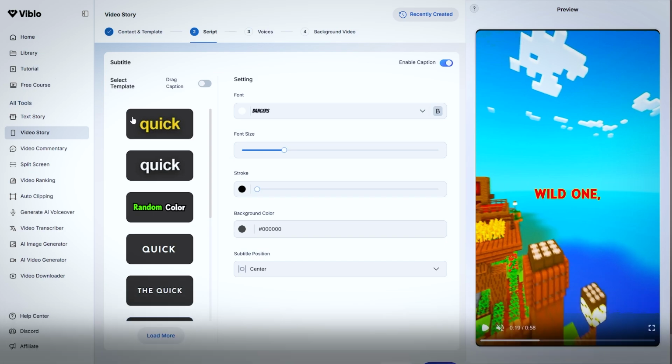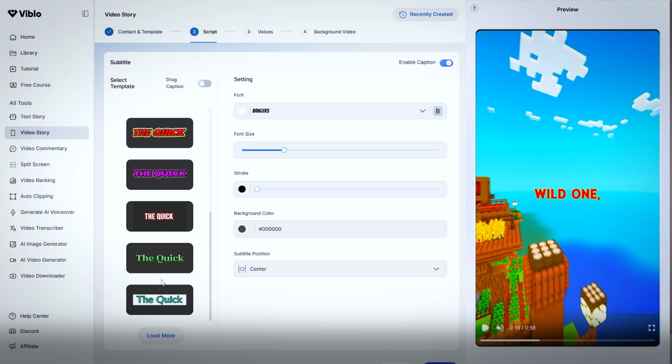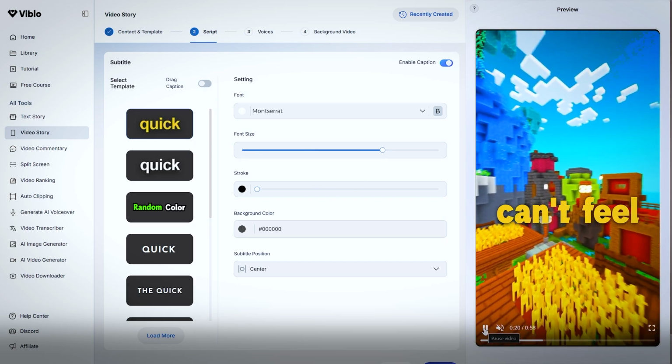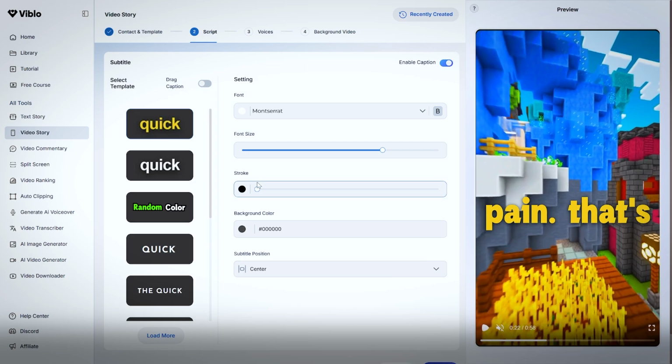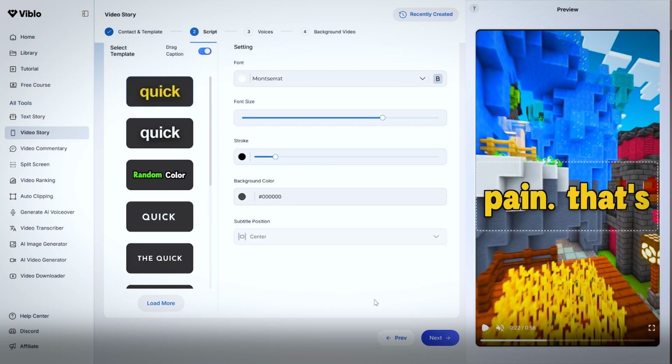Now, very importantly, guys, you have to select the adequate text, depending on your style and what you think is going to work best. So I'm going to select this one here, for example. Okay, and you can increase the size, and you can also change the color, to be honest, as you can see. And of course, you might think this is a little bit too centered, in which case you can click on drag caption and you can move it below or above. Okay, when this is ready, we're going to click on next.